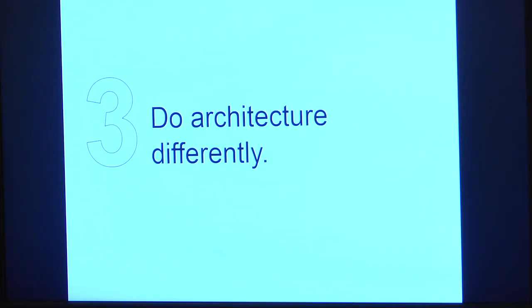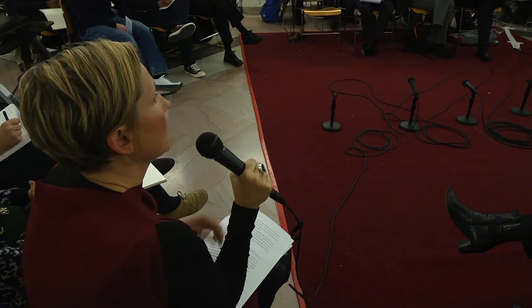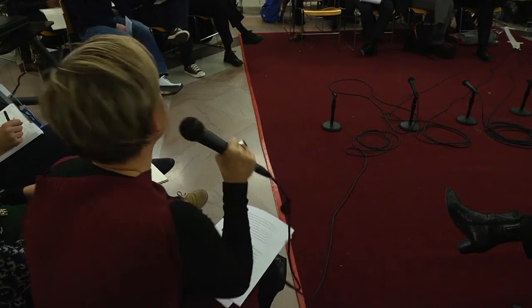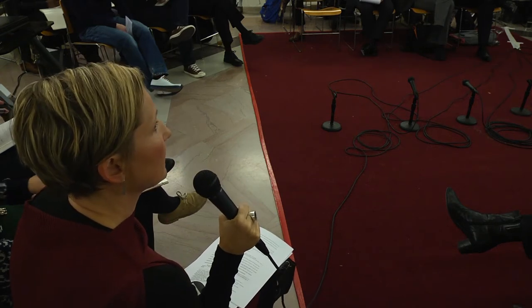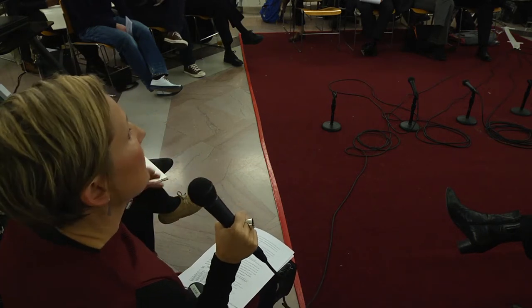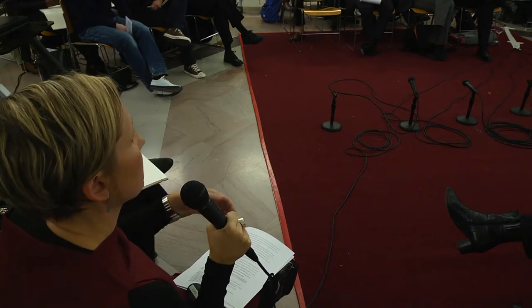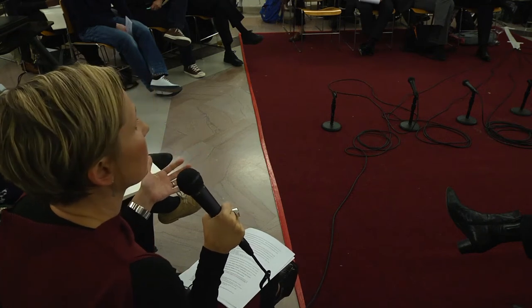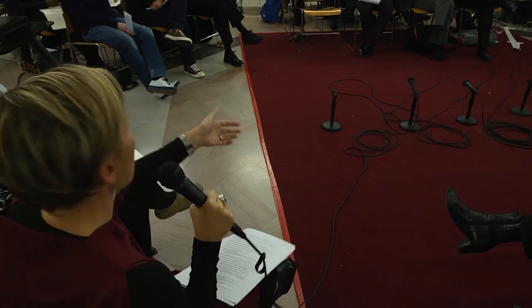The third point is do architecture differently. And I want to highlight Women on Waves and Atelier Van Lieshout, who is the architect and designer who worked with them. In the research for my second book, which was looking at the spaces of abortion clinics, I came across Women on Waves, which was started by Dr. Rebecca Gomperts in 1999. It's a very simple idea: she creates a boat that sails to countries where abortion is illegal and docks 12 miles out in international waters. And because she's in international waters, Dutch law prevails. So women are ferried from the host country where it's illegal out 12 miles where they can then receive reproductive health care.